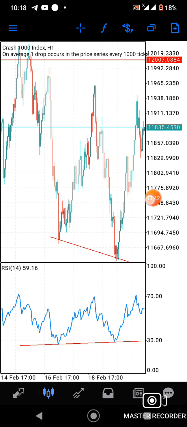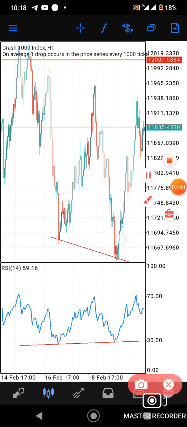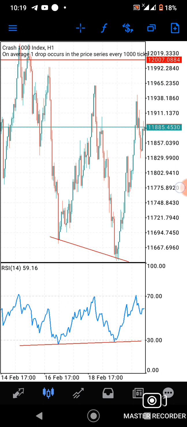So you can see that, let's say a piercing line was formed here, or engulfing was formed here. You can say this is a nice divergence. So that's the first tip to know. Because if no reversal candlestick is formed, it's possible for price to keep going down. So that's the first thing to know about.